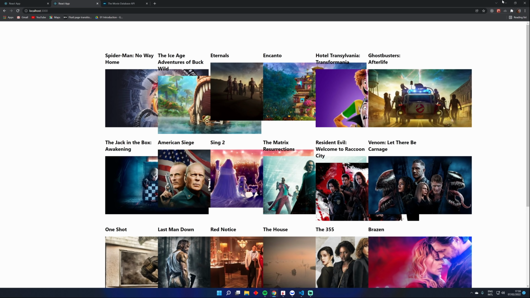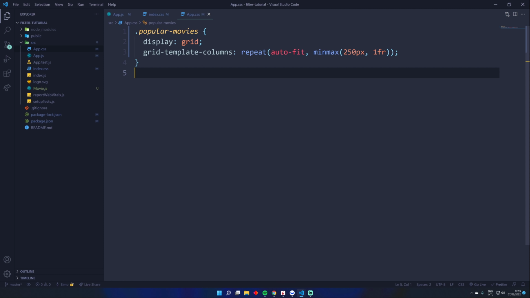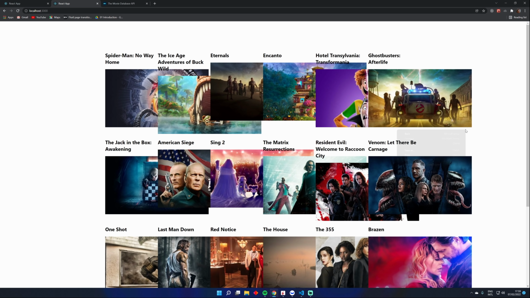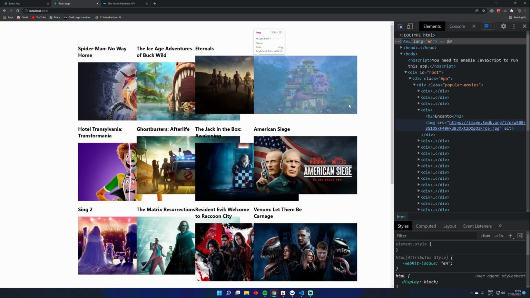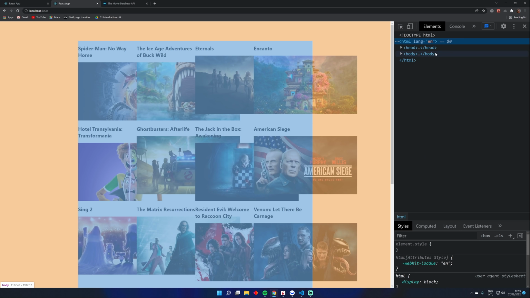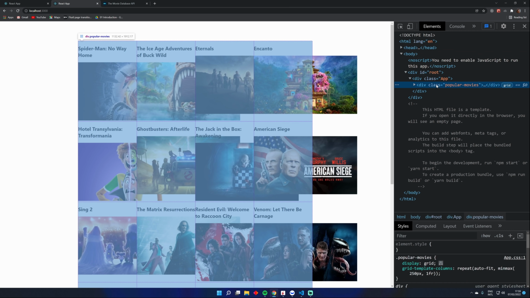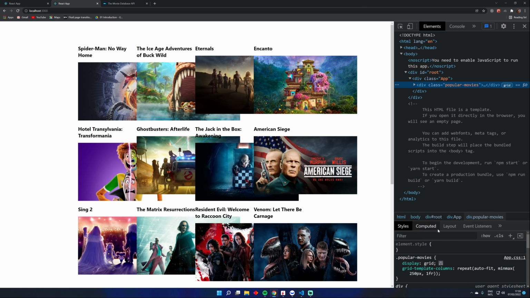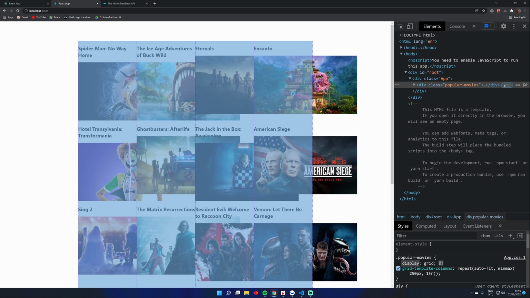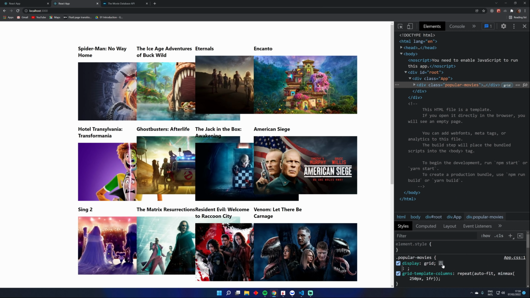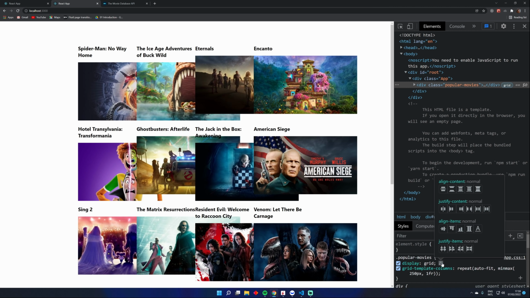So it looks all broken now, which is all right, because we need to grab the image and tell it to fit to that grid size. So if we do an inspect element, I believe you can see this. Let me see if I can select the grid for you. So let's open this up, open app, popular movies. Here we go. Where is that thing? Oh, here we go. So if I click on the grid, how do I display this? Oh, I don't know. I don't know how to display this. Okay, anyway. I swear it just worked if you hovered over it.